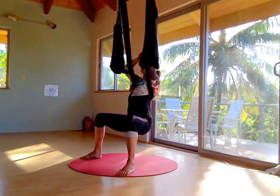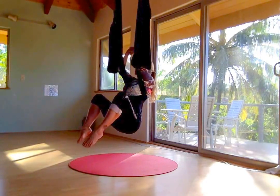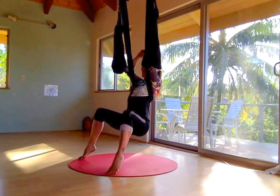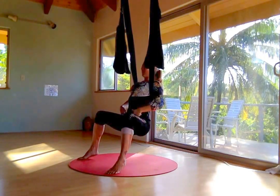If you want to be really honest, you're going to pick your feet up. And see where your hips are right now? That's how long your spine should be. Now put your feet down, but no weight. Yeah, totally different, right? You can feel this really deepen when we pick the feet up.